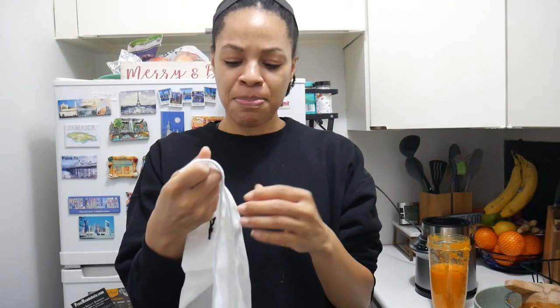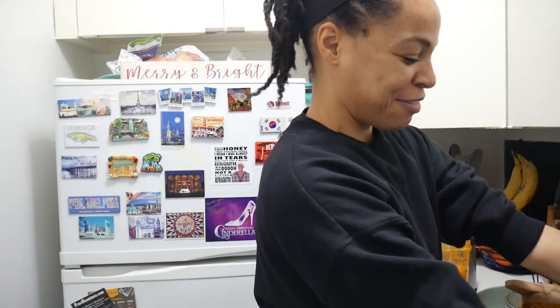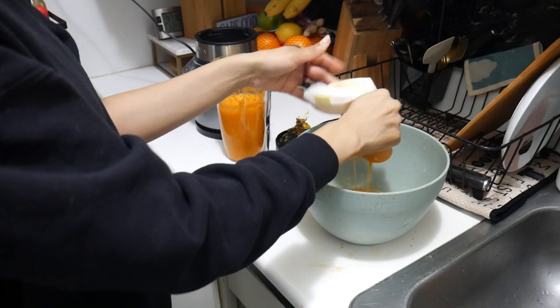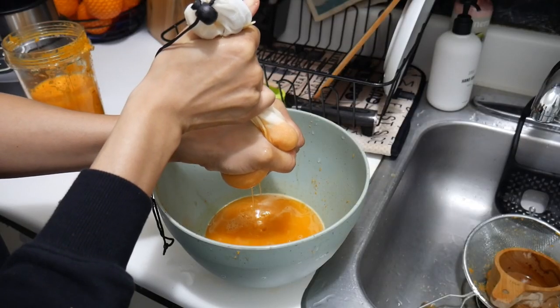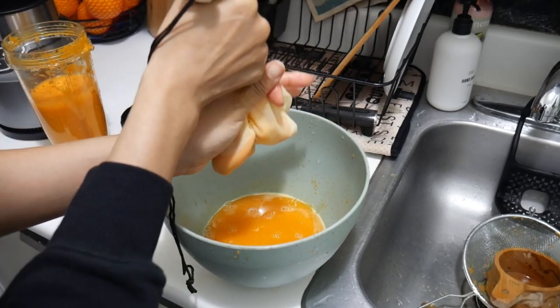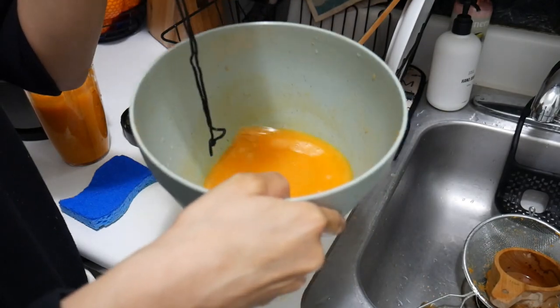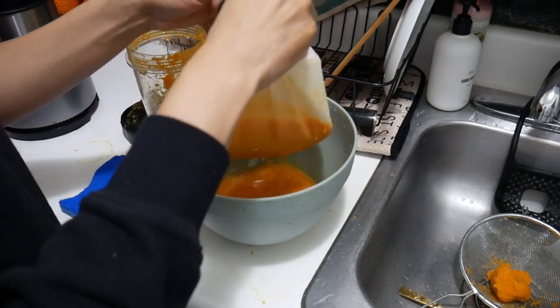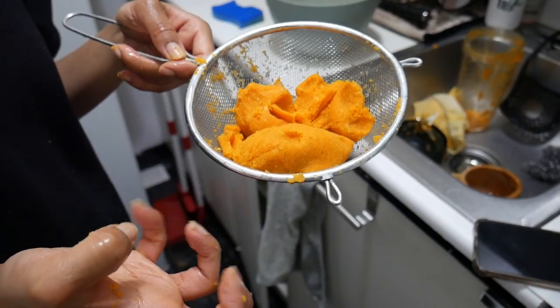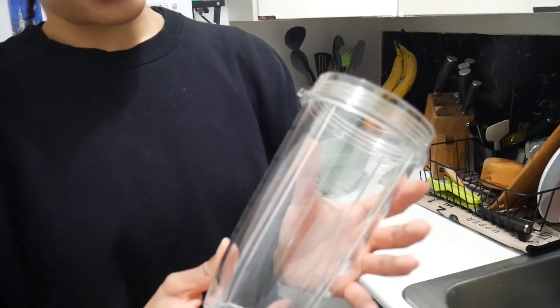Things are getting out of hand — as you can see, it's on my shirt. I see now why people want a cheesecloth strainer. I looked one up on Amazon but it would only arrive Tuesday and it's Sunday. Then I remembered I have these mesh bags meant for grocery shopping — for putting fruits and vegetables in — and I figured I could be resourceful. I'm not giving up! I put the pulp into the bag and strained it, though they really need a good grip. That's about all we're going to get out of this.